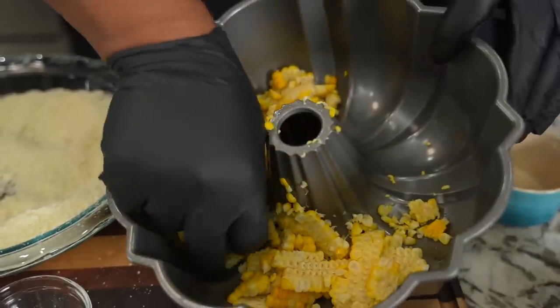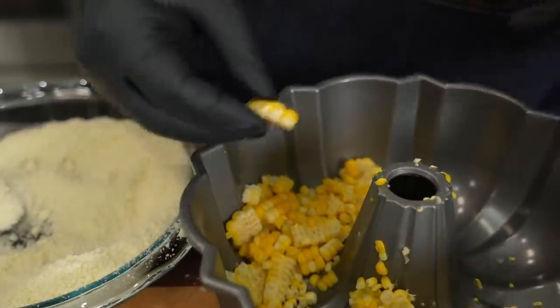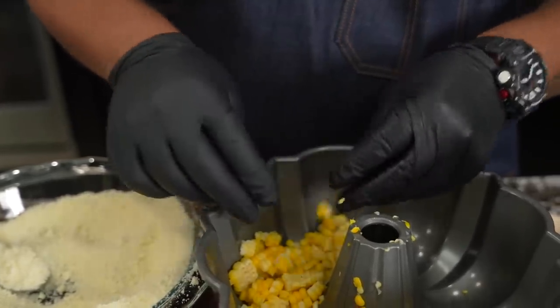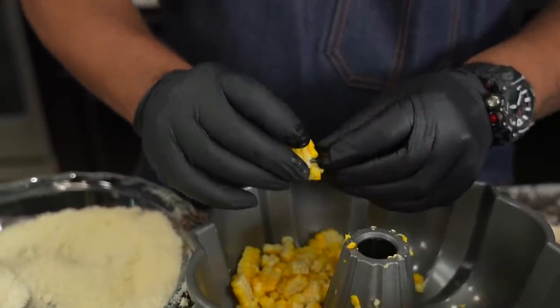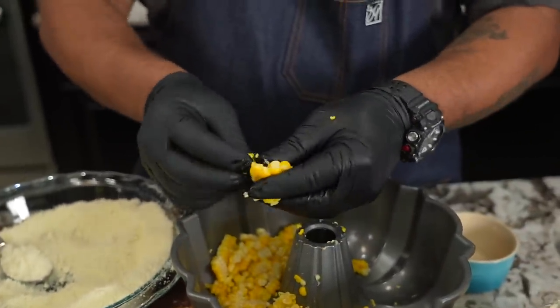This is what it looks like. Hey, you know what? This is a good piece for me to show. You see how it is? This is when you cut it, right? Then what I'm gonna do is I'm just gonna get in here with my hand and break it so that it breaks whole, just like that. You see this right here? Look, here's another one. Here goes some bigger pieces, look. That's what you want right there.